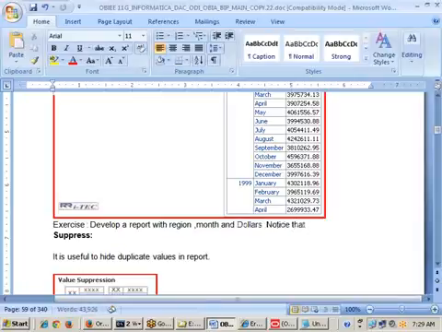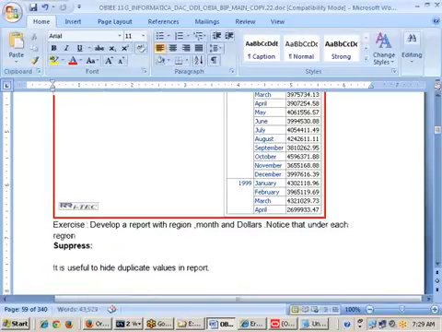Notice that under each region, Jan, Feb, March, April are appearing two times.